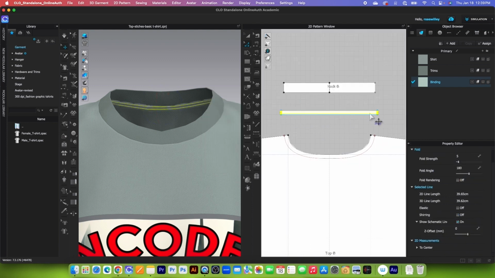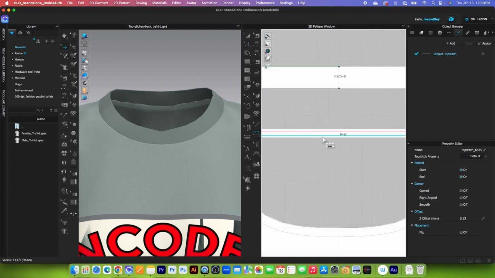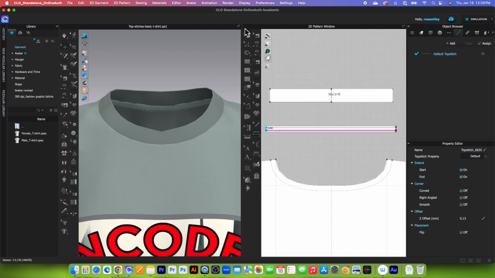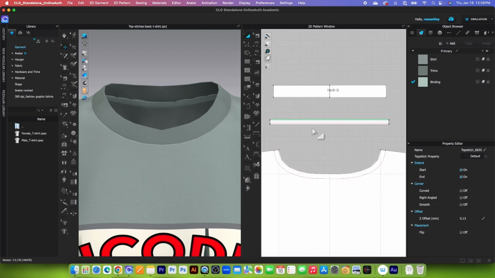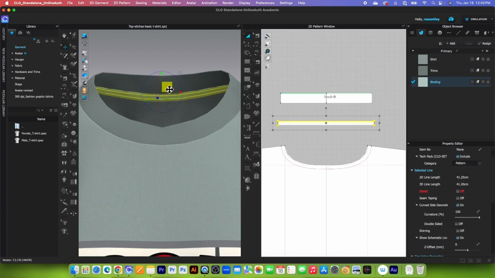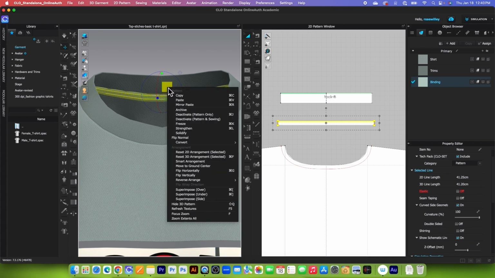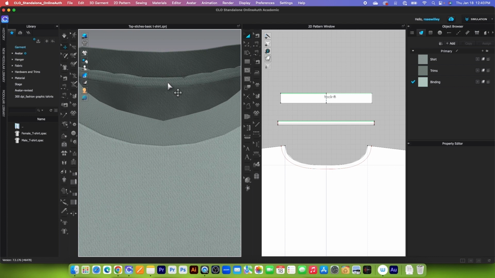Next, we want to apply top stitches onto those 2 lines. To apply the top stitches, I will come up here, click on the top stitch tool and select the segment top stitch. I'm going to click one right there and click one right here to apply onto the pattern. All right, so it looks like we don't have the top stitch here because we need to flip this inside out. To do so, I'm going to marquee select that piece right there, come to this 3D window, hover the mouse on top of the gizmo, right click, and select flip normal. I'm going to deselect here, so now we can see these top stitches.